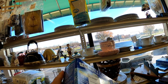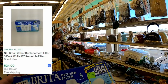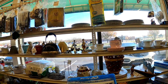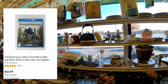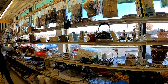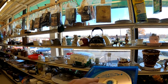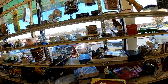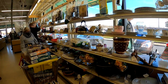I did pick up this Brita, and they were asking $1.99 on it, so again, about $1.50, and $24 shipped. It's not terrible, and they tend to sell pretty well for me. This was only marked at 99 cents, which was crazy, and it's basically the definitive edition of the Transformers movie that came out relatively recently that has like 16 versions. It has the DVD, the 3D Blu-ray, the Blu-ray. There's like 4 or 5 discs in there.